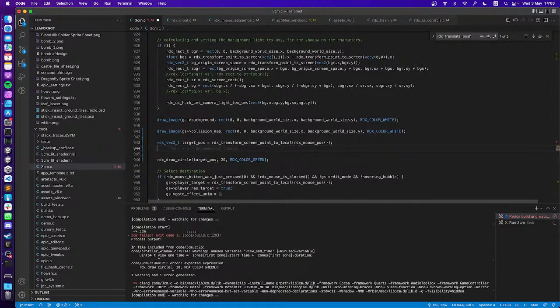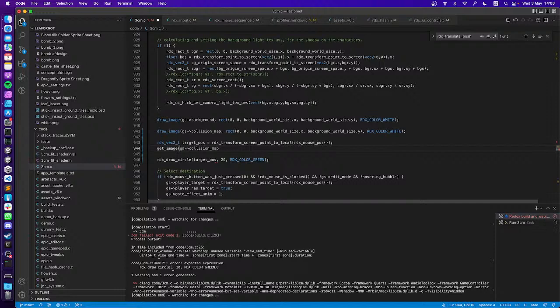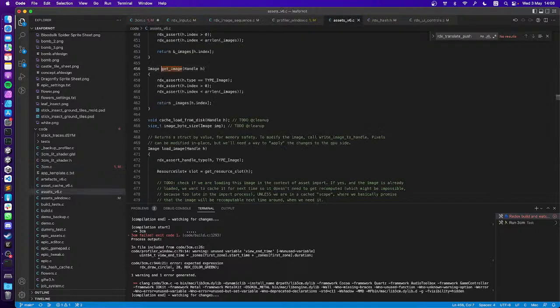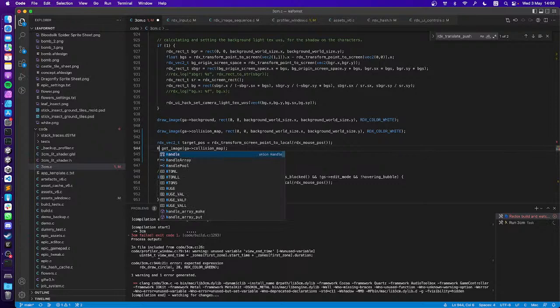Let's see. So we want to access our collision map. So to do that, you must do get image. I believe it doesn't have the prefix that everything else has yet because it's not final. I tried to develop it in that way that I don't put the prefix until I am happy: I put stuff in temporary files and then I bring them in the final API when I am happy.